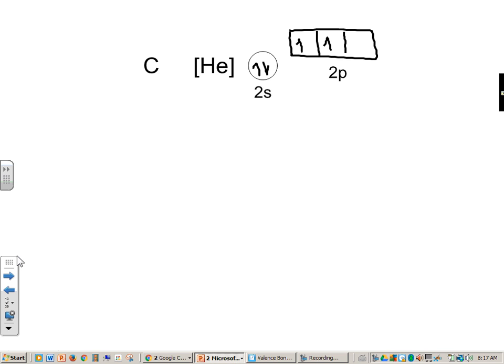Okay, so yesterday I introduced you to something called valence bond theory. This is the theory that we now use to explain bonding. We now think of a single bond as being an overlap of atomic orbitals. And I've asked you to think of that single bond as now being called a sigma bond, which represents this end-to-end overlap of either s orbitals or p orbitals, or even an s and a p orbital.